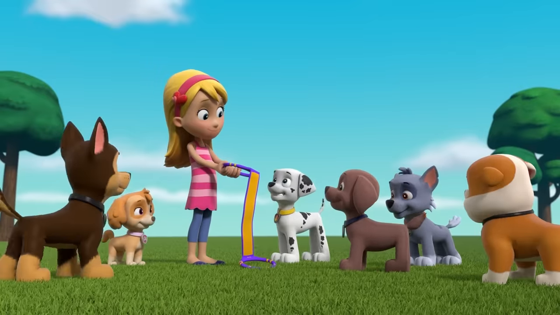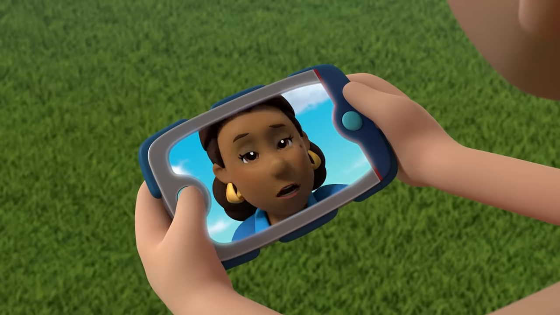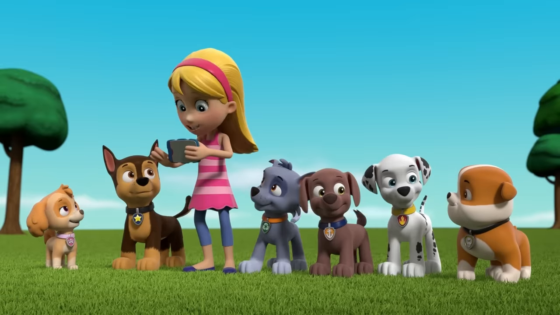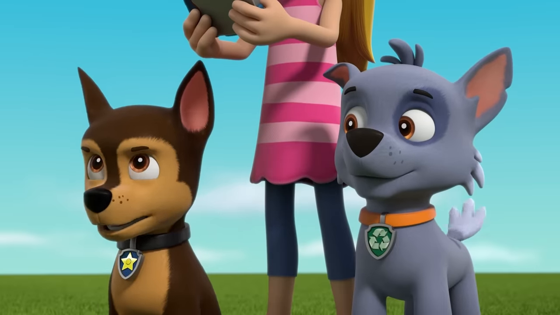My turn, my turn. That's the pup pad ringing. Someone might need help. Oh, right. Ryder, you're not Ryder. I know. I'm pup-sitting for Ryder, Mayor Goodway. Don't worry. The Paw Patrol will be right there to help. All pups to the tower. Actually, Ryder says, Paw Patrol to the lookout!